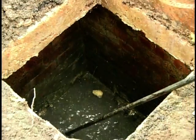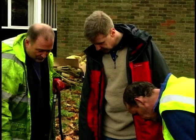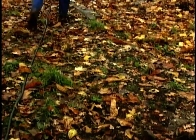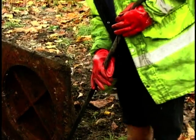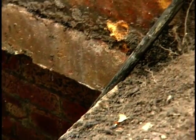As Mike suspected, the problem with the drains at this school is related to every woman's worst nightmare, a build-up of fat in the system. So I suppose you could say this is the colonic irrigation of the trucking world. The first job for Mike is to detect where the blockage is and break it down into smaller globules of fat. This in turn releases the blockage and the drains are back in action.